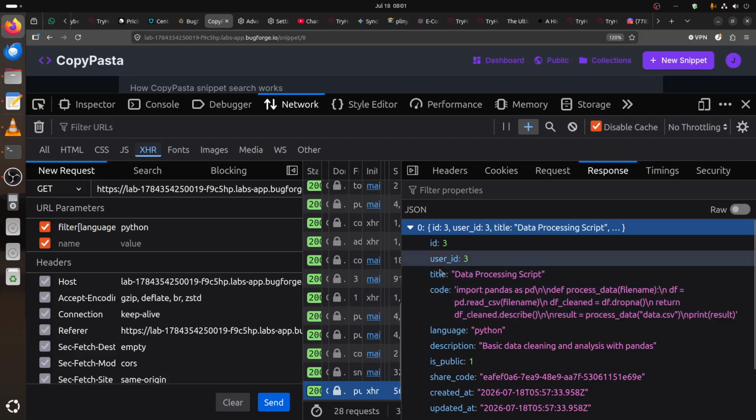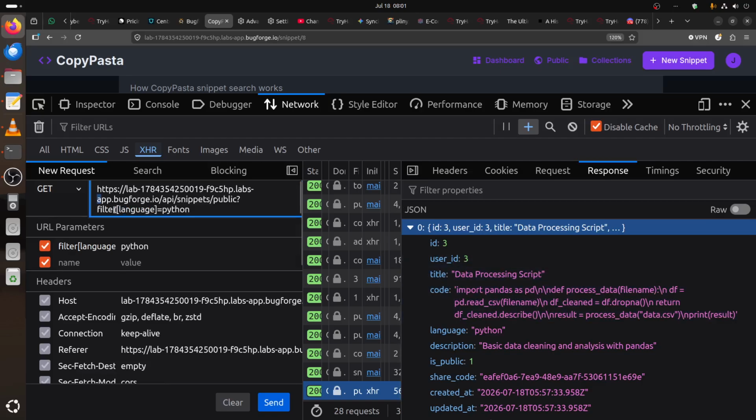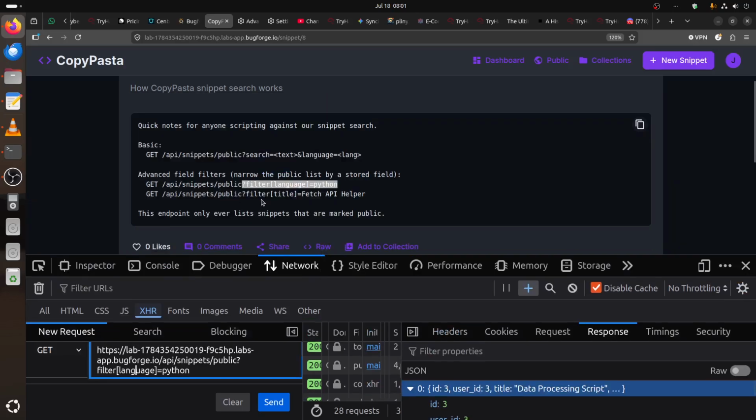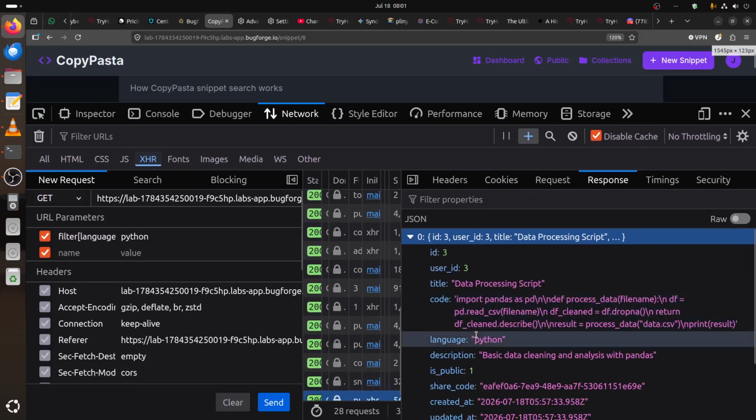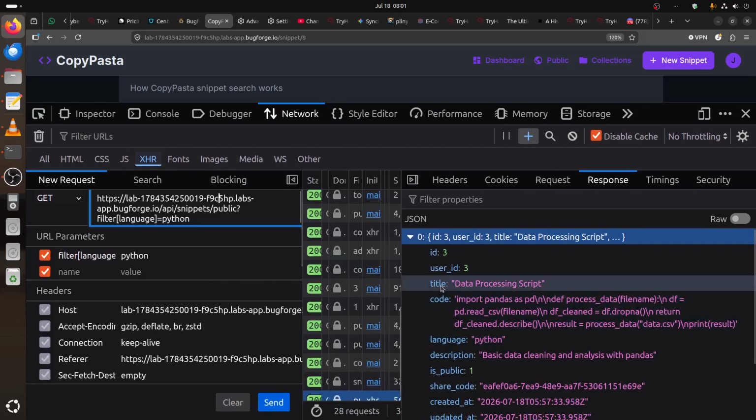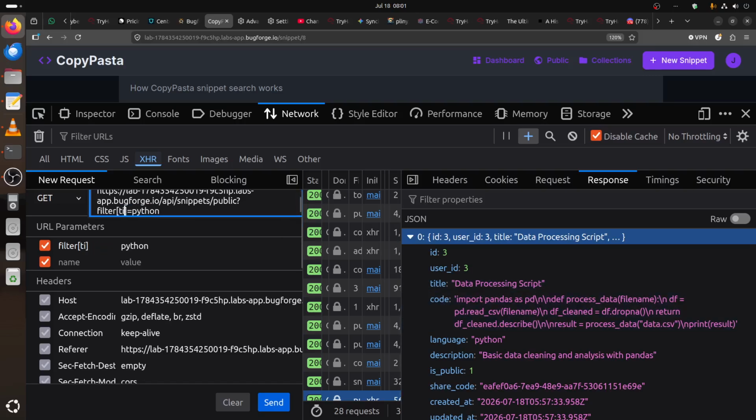So it does filter with a language, and also with the title. It tells you it only lists snippets that are marked public. So the question is, can I get the private ones? If I can filter with a title, it means I can do title.